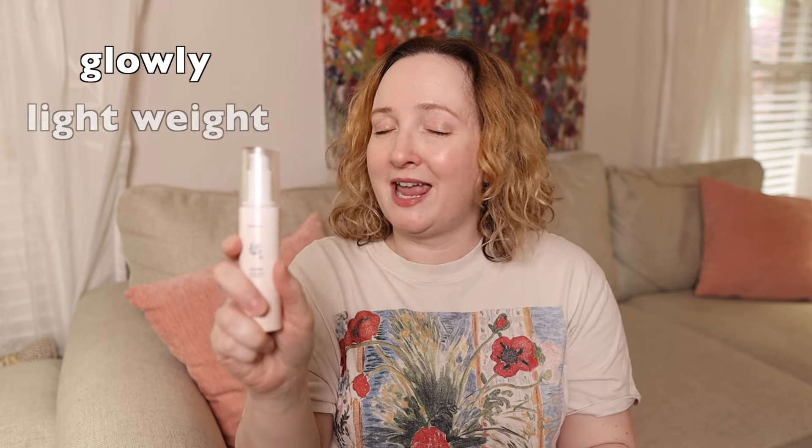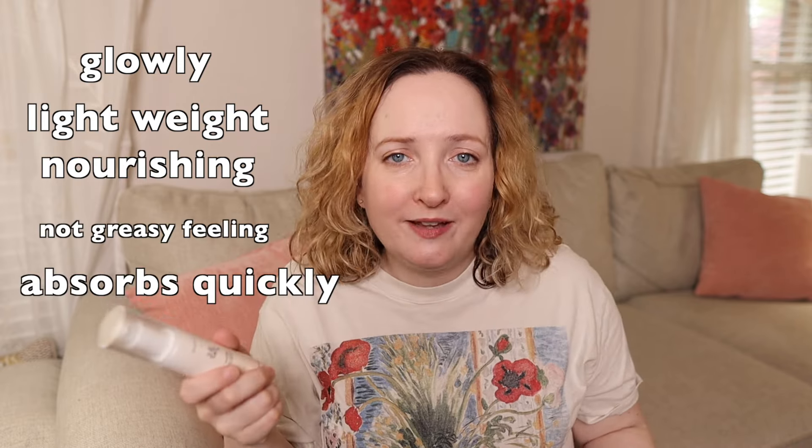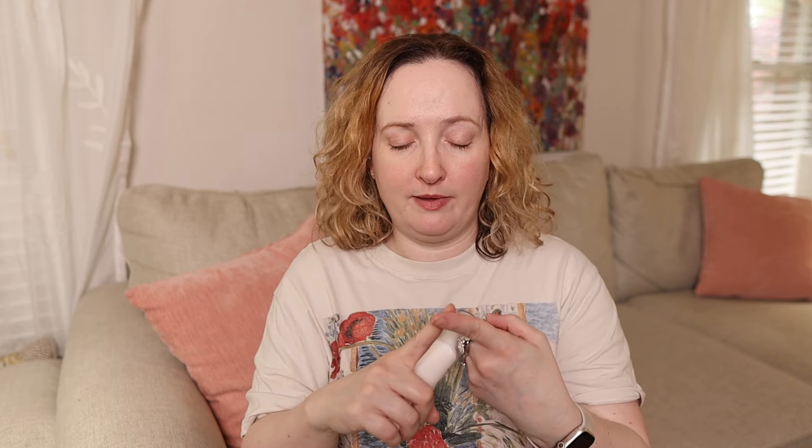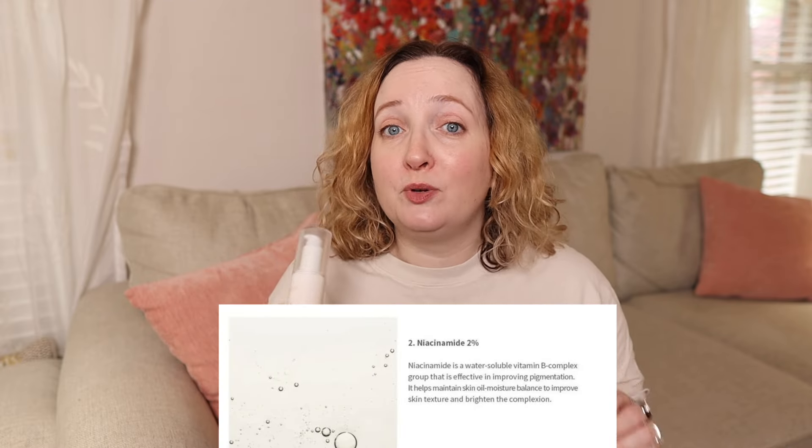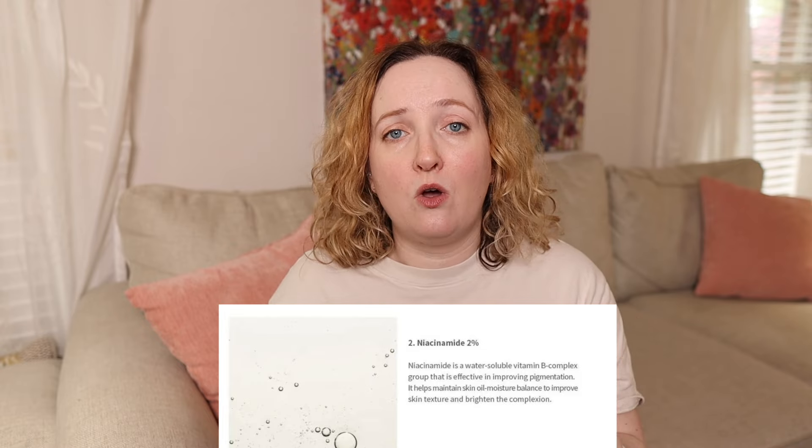Final thoughts: glowy finish, lightweight, nourishing, non-greasy, absorbs quickly. I tested this under all three of my foundations — my Missha BB Cream (natural/glowy), my Westman Atelier matte foundation stick, and my Tarte CC Cream (very matte). It also worked great on its own. The glow does settle down throughout the day. It's all-chemical UV filters, SPF 50, not water resistant — great for everyday use but not for water or heavy sweating. It has 2% niacinamide, which is great for evening out skin tone and retaining moisture. Do I recommend it? Yes — if you like a glowy sunscreen for under $20, pick this one up. It's fantastic. Today is a great day to wear sunscreen!